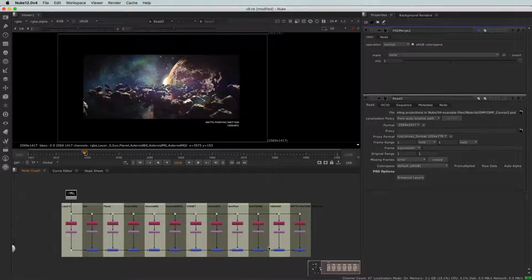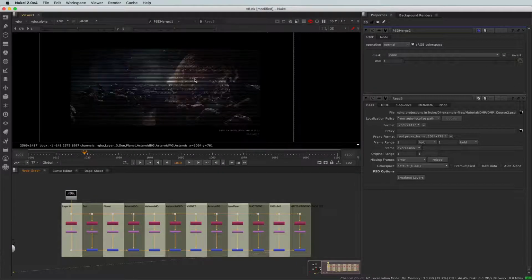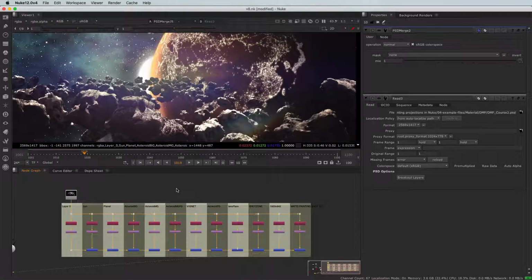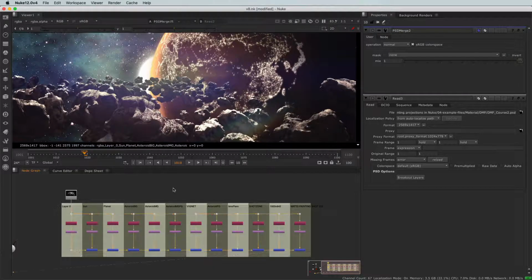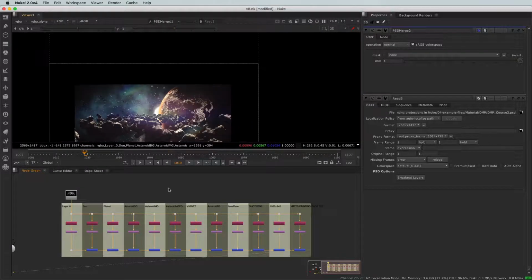Now, an important thing to do, as we did in the previous course, Your First Shot in Nuke: when doing a breakdown, it's important to compare the input and the output of the breakdown and make sure it's the same. So I will plug my viewer to my Read node here, and I will plug the input 2 of my viewer at the end of my breakdown, and I will zoom in a little bit. Now I will toggle between 1 and 2, and that will allow me to compare my inputs. And everything looks alike, so this is great.